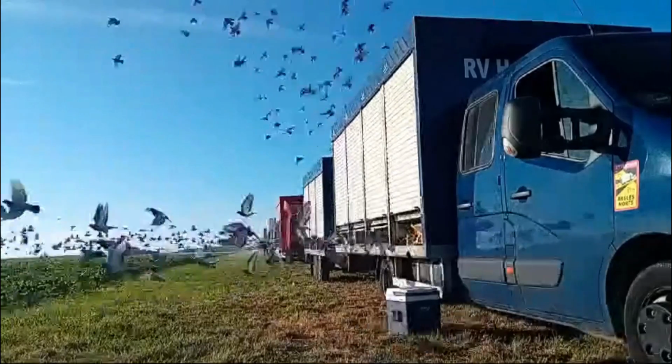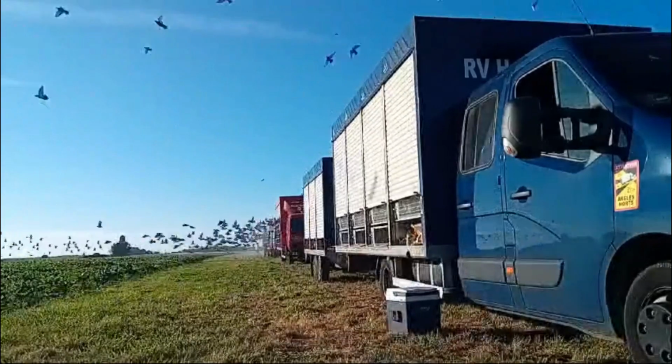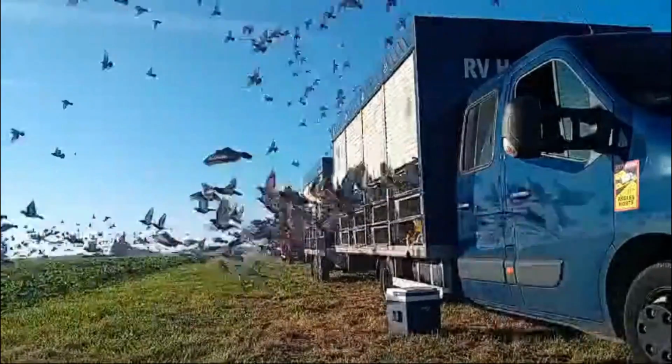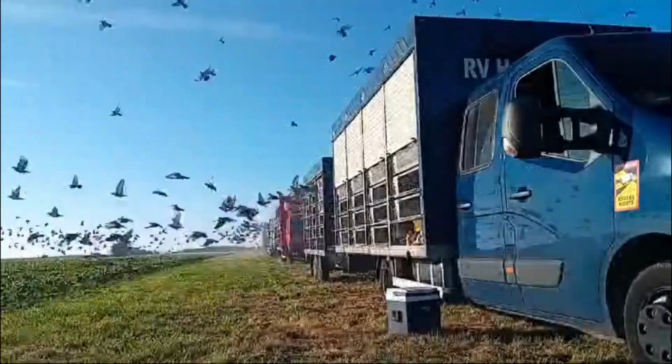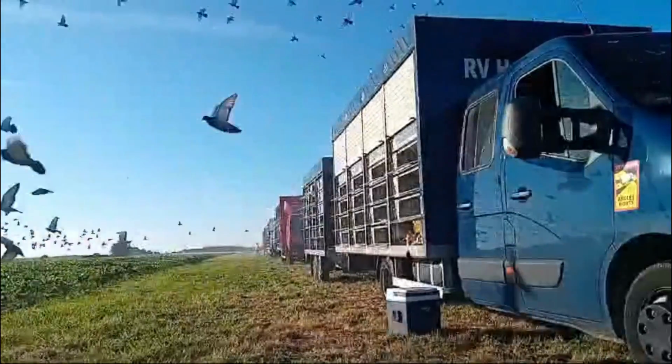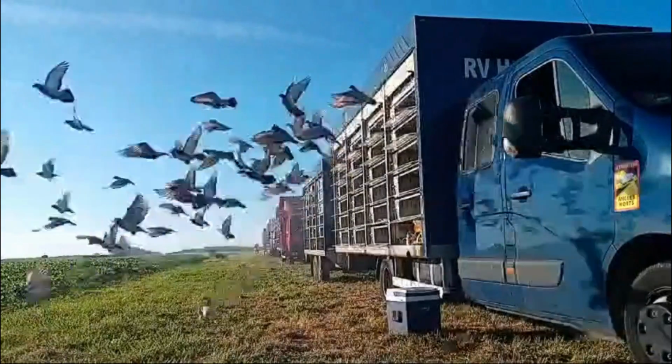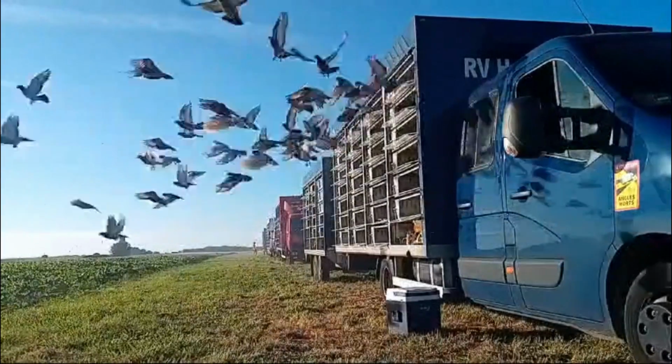When it comes to the question of what these qualities are: feather structure. Feather structure is one of the most important features sought in carrier pigeons. When you hold a good carrier pigeon in your hand, you should feel like you are touching silk. Soft feathers like velvet are an indication that the bird comes from a good lineage.